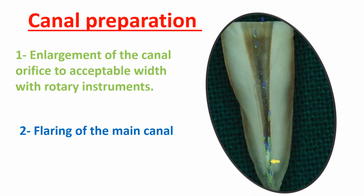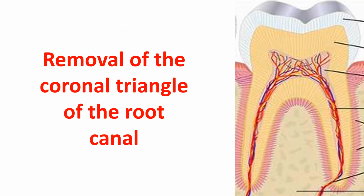Canal preparation here, it's important that the coronal area of the root canal has to be widened to a certain degree, not too much, but to a certain degree, so that the rotary instrument would enter, and the flaring of the main canal is important so that we can see the apical region clearly and clean it.